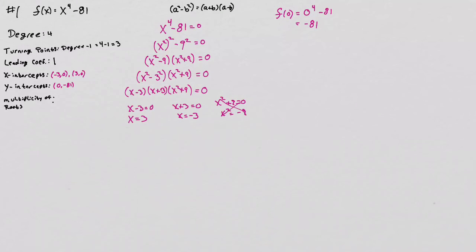Now the rules of multiplicity of the roots, well, really we're going to be looking right in here, and what we concern ourselves with is the exponents outside of the parentheses. So right here is a 1, right here is a 1. So we can say that the zero at (3, 0) has an odd multiplicity. Furthermore, we can also say that the point (-3, 0) has an odd multiplicity. This is important as we go further into graphing, because an odd multiplicity will pass through the x-axis, whereas an even multiplicity touches and turns. So odd passes through, even touches and turns.